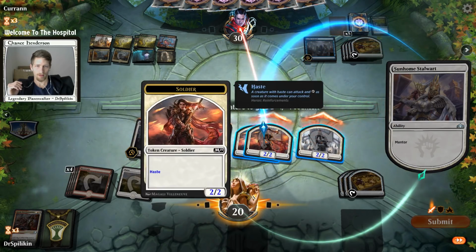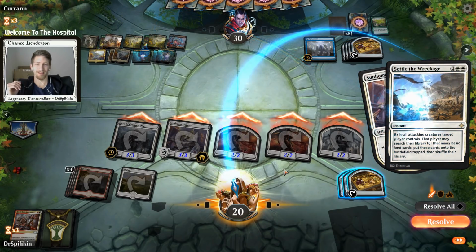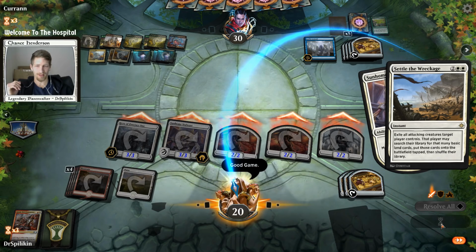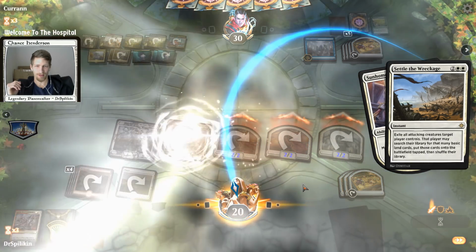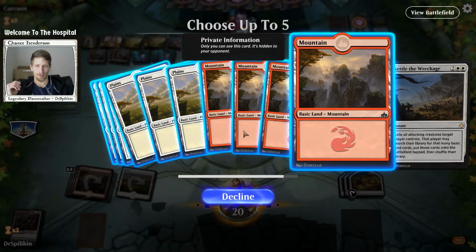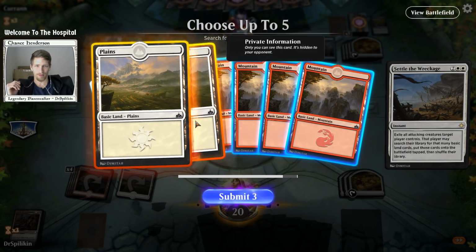Alright. All attack. Doesn't really matter who we give the buff to here. Alright, so we're gonna say nice and more than likely GG, because that was pretty much our last big swing in. Choose up to 5 cards. Okay, so let's go 1, 2, 3, 1, 2.